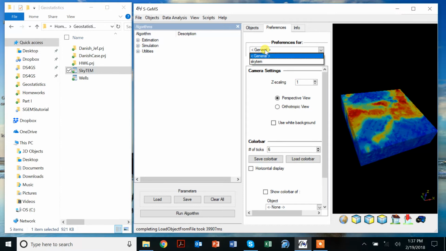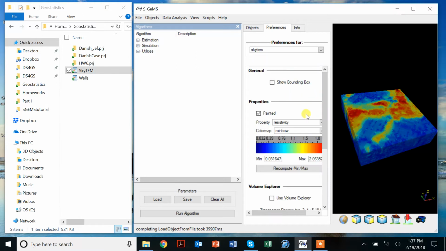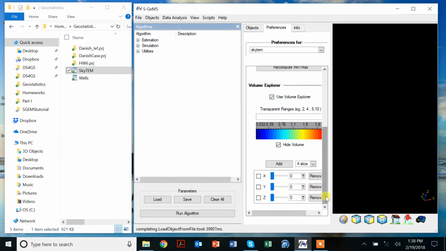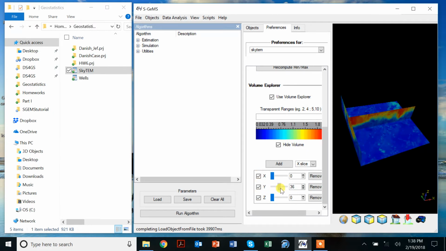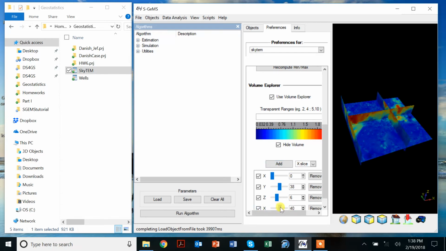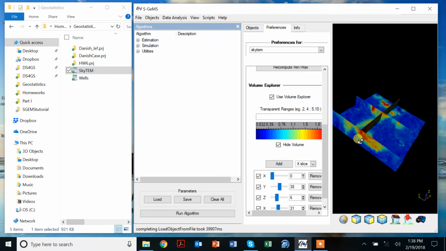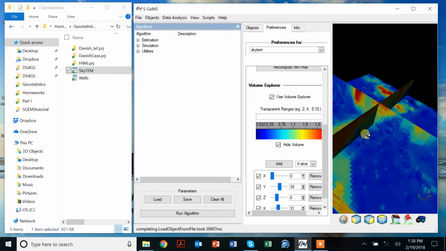We can go to preferences, select that data set, and then what is useful here is the volume explorer. For example, hide volume, use volume explorer, and then I can select various sections for viewing, and I can add more sections for viewing, etc. So this gives you a good idea of how you can look inside, outside. Zooming can be done with scrolling with the mouse, etc.